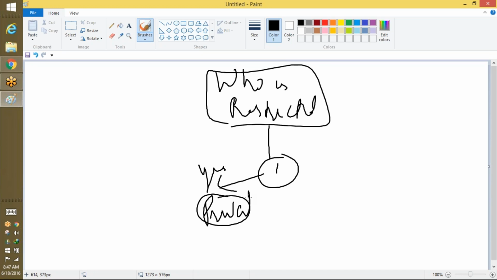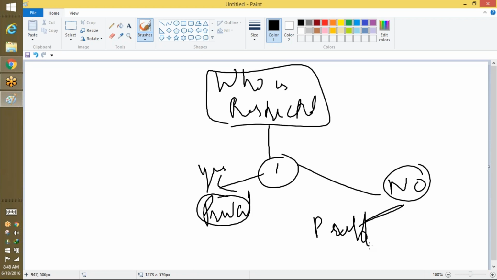Is there ever going to be an instance of this object that a user should not be allowed to see? If the user is not allowed to see the records which belong to this object, then you make this object private. If the answer to this is no, then there is another question you have to ask. Are they allowed to see but not allowed to edit anything? Then you make it public read only. If they are only allowed to see but not edit, then you make it public read only. If they are allowed to edit also, then you make it public read write.